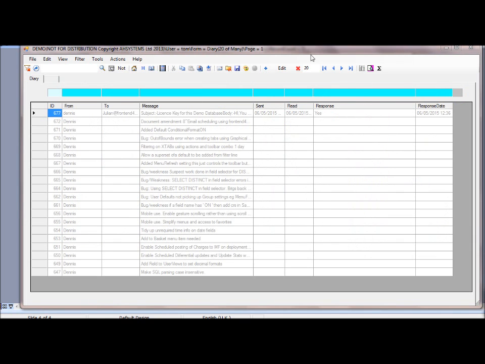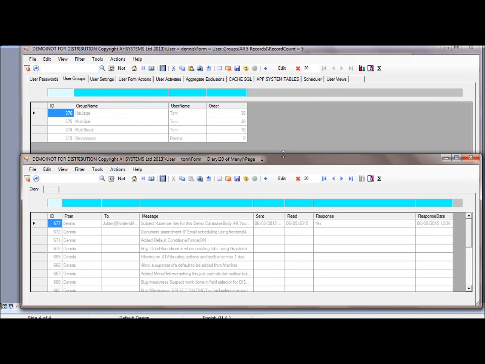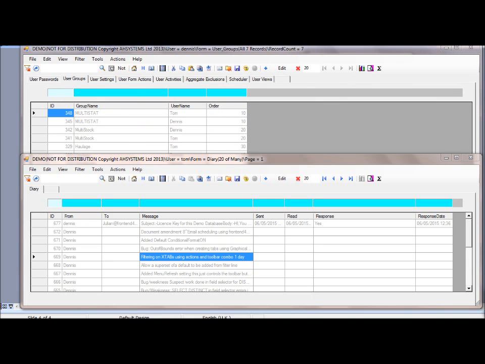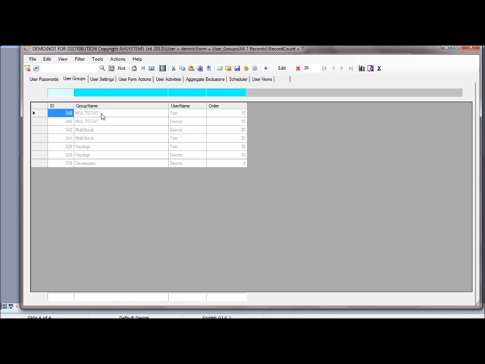Let's have a look how the developer's getting along. Just a bit of tidying up.